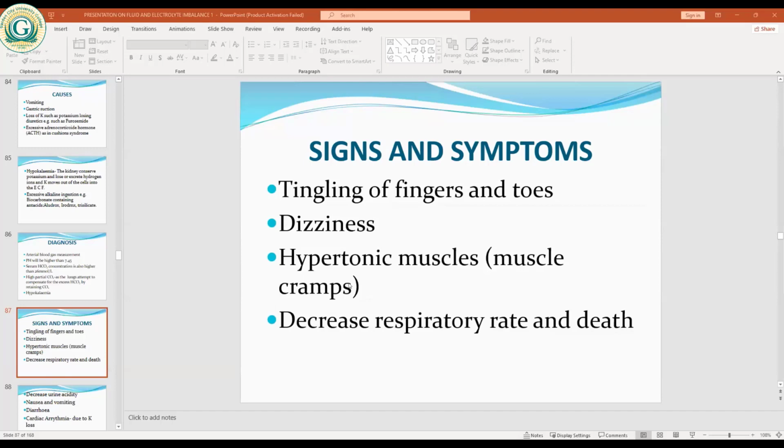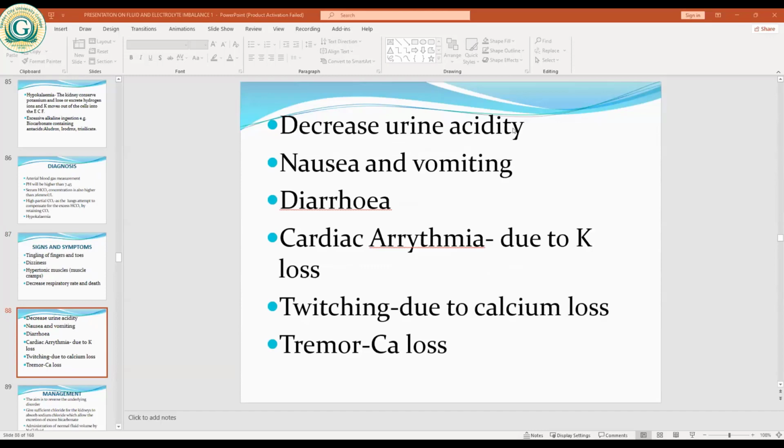When you are resting in your armchair, it's not like when you have run a 100-meter race and you are panting. In your armchair, the respiratory rate and depth are all decreased because you are in a relaxed state and all the organs are relaxing. So you don't expect the kidney to be in serious activity. In metabolic alkalosis, you are relaxing. In metabolic acidosis, you are in a hyperactive state. So the two states are entirely different. So definitely the kidneys are also relaxed and you see there's decreased urine activity or decreased urine acidity.